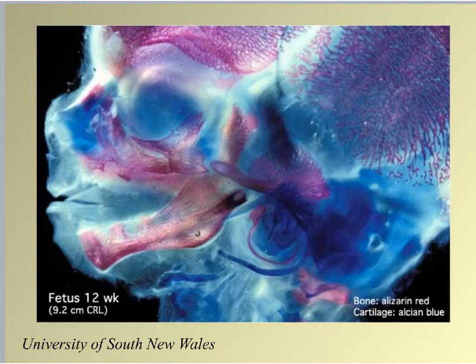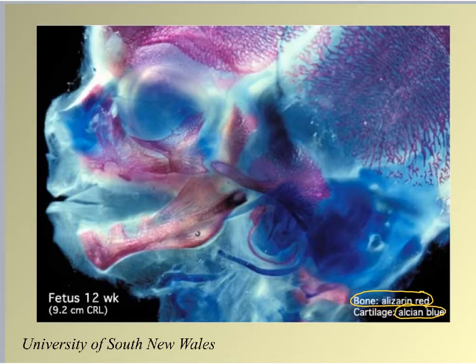If you've started already learning the names and recognizing the shapes of bones, you can see in this 12-week fetus some of the bones that are undergoing ossification. So if we look down here in the lower right-hand corner, all bone in this radiograph is going to be colored red, and cartilage that's destined to become bone has been stained blue. So you can see which bones are developing and where further development will need to happen.